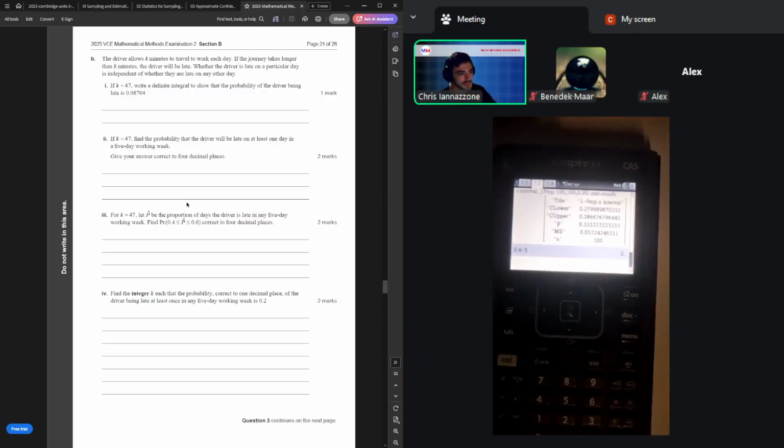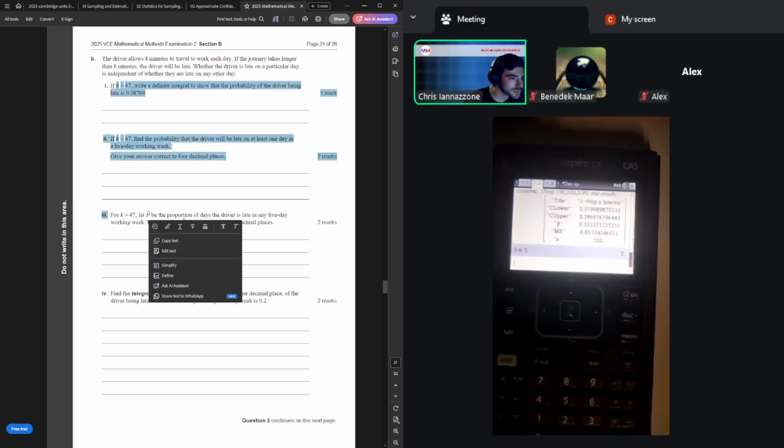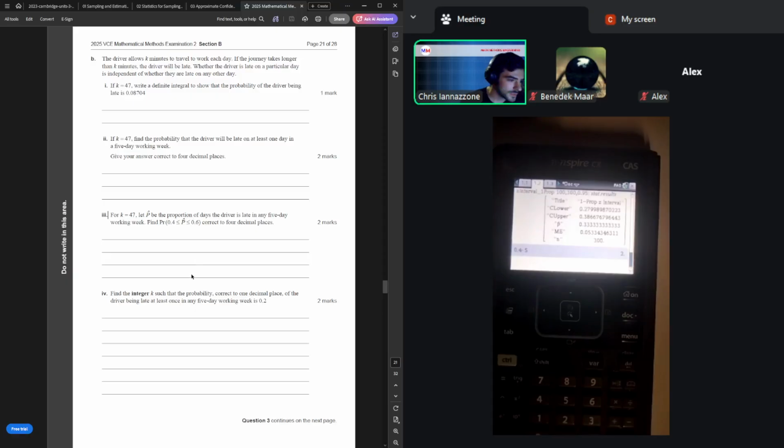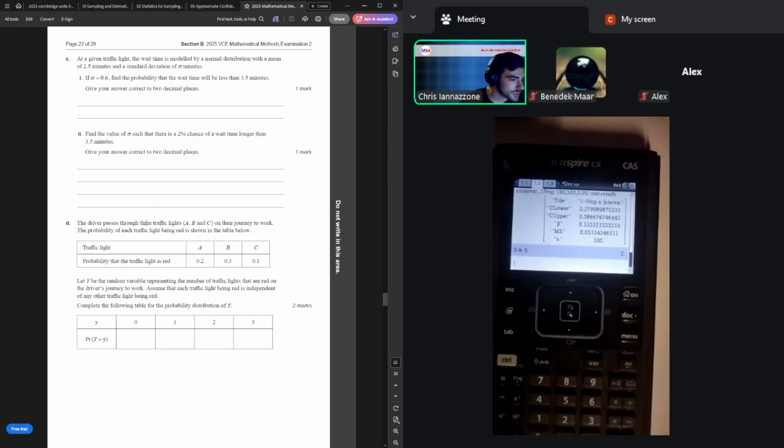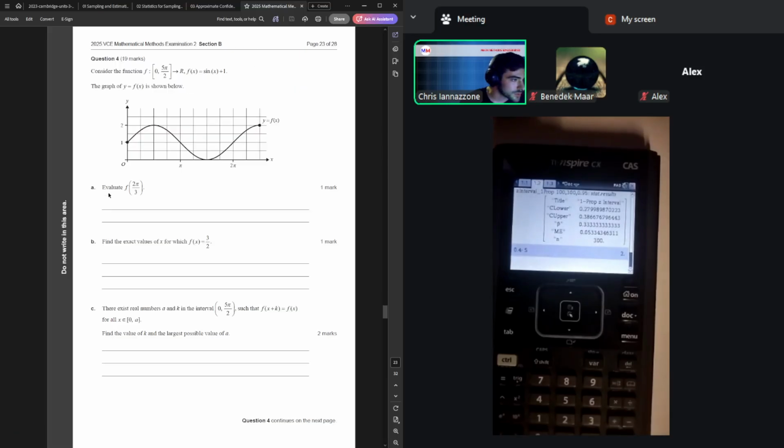So instead of doing from 0.4 to 0.6 of p-hat, you're now doing from 2 to 3 of x. It's now binomial. You've got n equals 5, your lower bound of 2, your upper bound of 3. And your p value came probably from here, or something equivalent to a previous question. But as you can see, as we keep going, normal distribution now, probability, it's all self-contained in its own question.